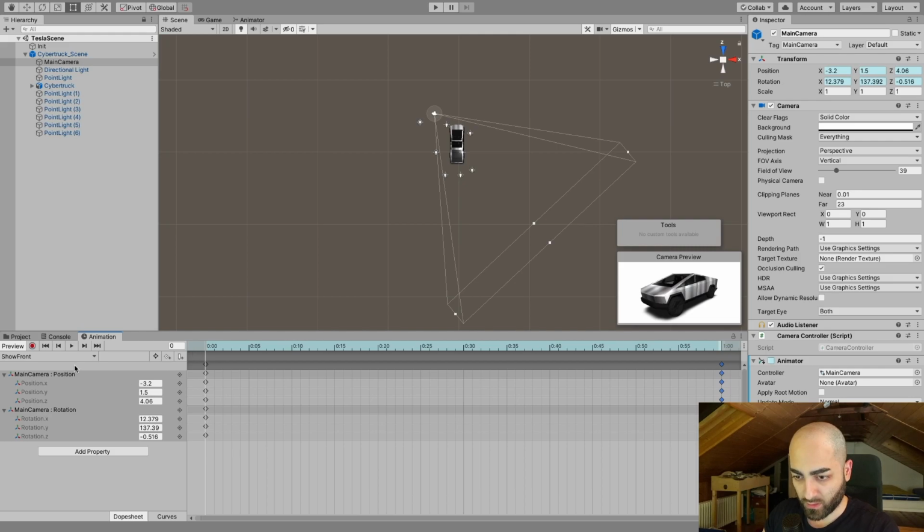But we need now the values for viewing the back. Go back here, make a screenshot of this. Go back to show front. This is already set up. Now let's go in here.